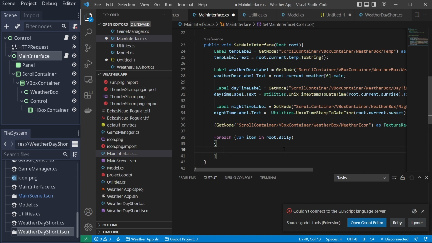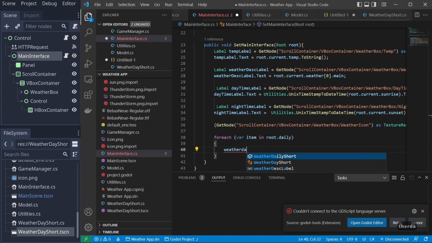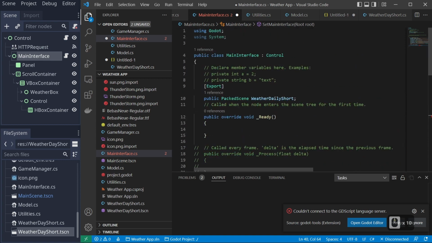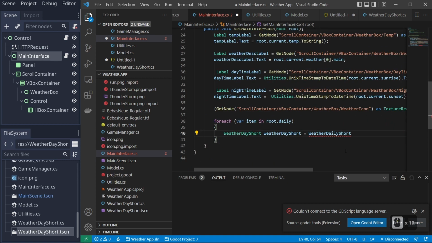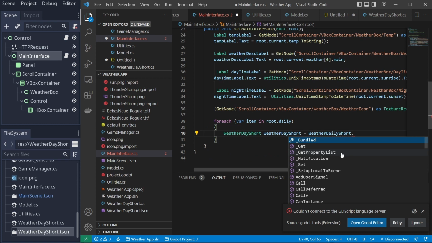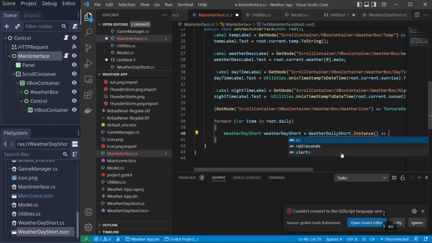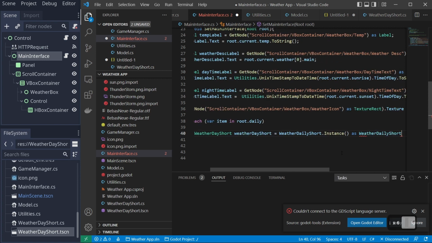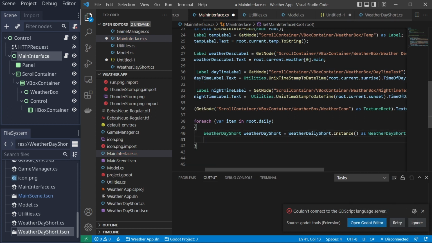And then we can say weather day short, weather day short is equal to weather daily short, I believe that's what we called it up here. Yep, weather daily short. So weather daily short dot instance as weather day short. Oh, I think I did it as a weather daily instead of weather day short. And that'll allow us to pass back that object.